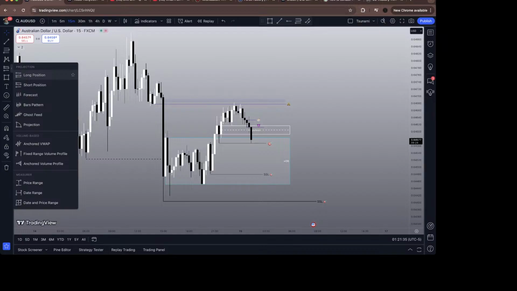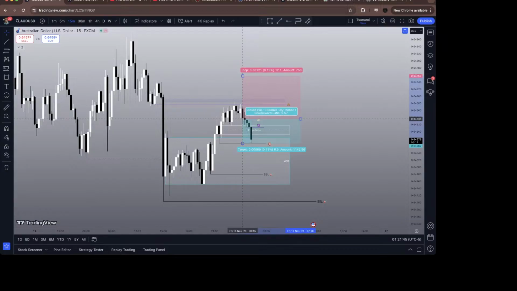So they entered right here on the break of that guy on the downtrending, lower low, lower high, lower low, lower high. Lower low than this one, and a lower high than that one. Lower high, lower low. So this is where it's coming from. And let's just say they want to be super aggressive and put their stop right here.